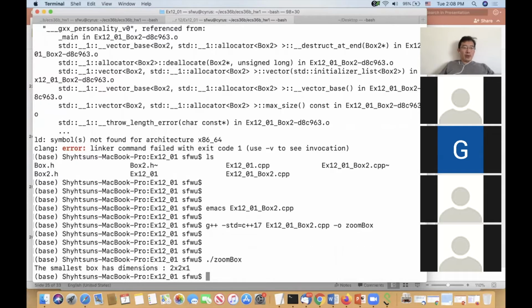Okay, so the smallest box has a dimension, this one, but let me actually try to compile the original program. The original program is this one, right? And this is the original program, EX120.